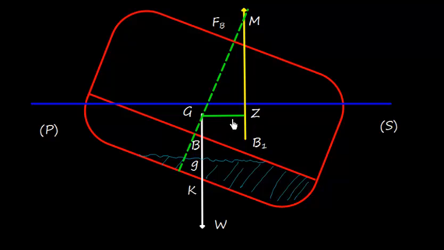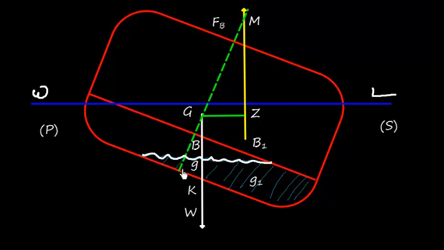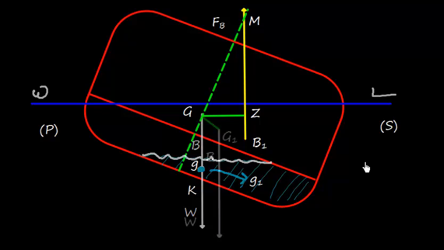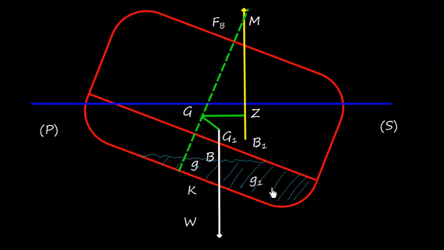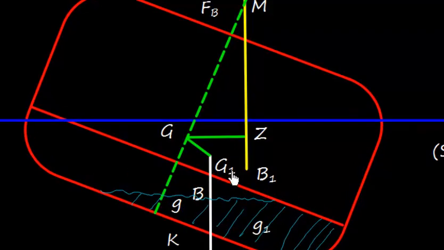The righting lever controls the ability of the ship to come back to the upright position. Now if we see carefully, the liquid level is parallel to the water line. The level of the liquid is almost parallel to this water line, so the liquid has moved in this direction as marked. Initially the center of gravity of the liquid was here; however, it has shifted to some other place, G1, which is towards the lower side. So if G is shifted, the center of gravity of the ship will also shift in this direction.